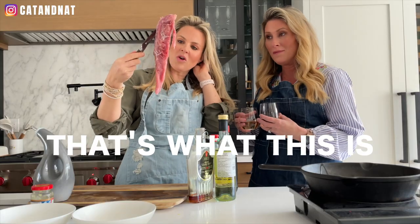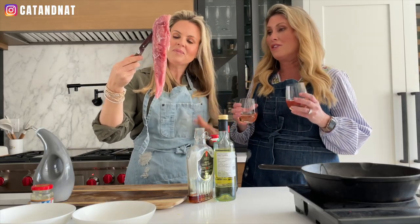Now, I'm gonna make a pork tenderloin recipe. This is what's gonna help me. Now, when you hold it like that, it looks revolting.